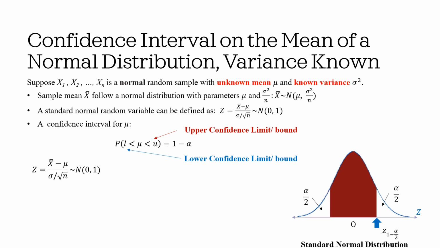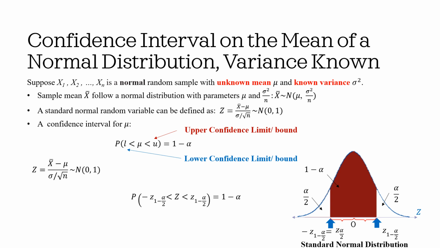Similarly, we push another half alpha to the left tail. With a similar logic, we can say the index of the z-value on the z-axis this time would be z of half alpha. Taking advantage of symmetry of normal distributions, we can also claim it is the negative amount of z of 1 minus half alpha. This further simplifies our calculations. Now, we can see that the probability of any random variable z being between negative and positive values of z of 1 minus half alpha equals 1 minus alpha.